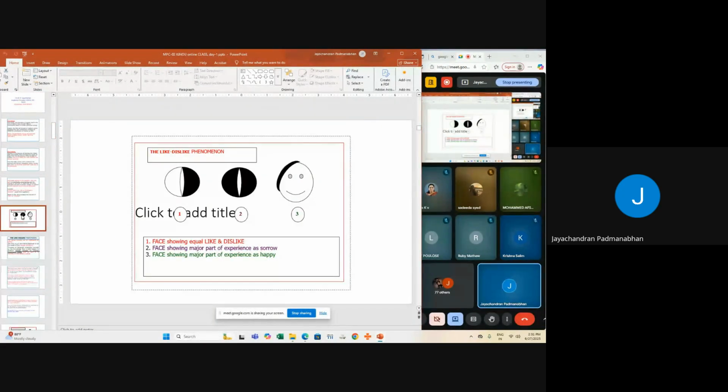Another task from today onwards: the like and dislike phenomenon in psychology. When a client comes to you, what I'm telling you is, after the classes, you should start at least taking some tuition. It's possible for you, and everything will add to your counseling skills. A client might come to you half sad and half happy, or almost 90% sad, or with a smiling face. Your duty is to change both of these first two faces to the third one. Hope you understood. Thank you.